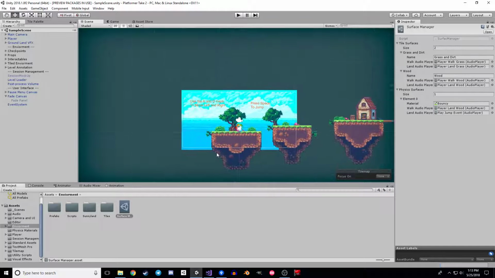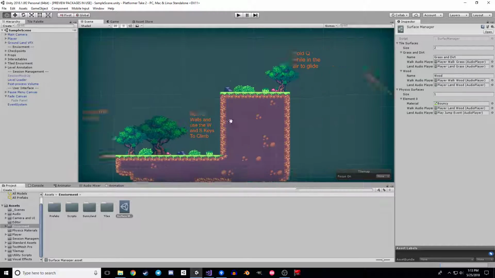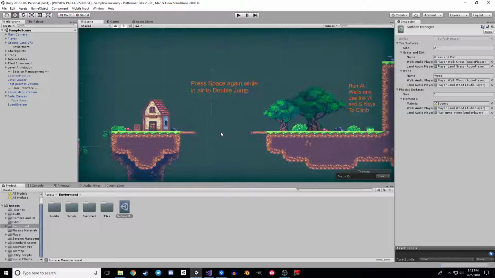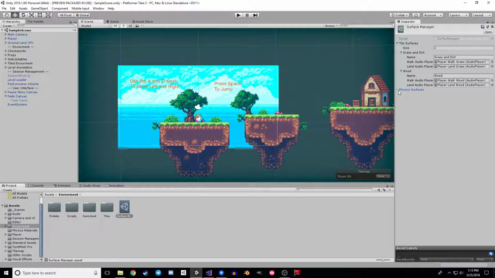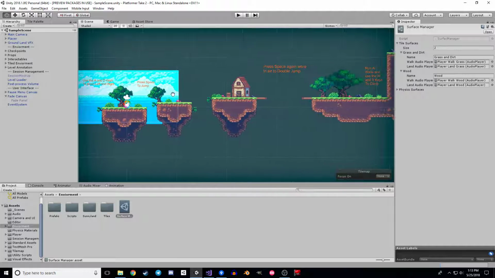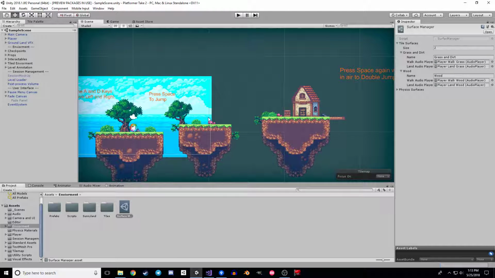In the future, I may change how I identify non-tiled surfaces, but for now my physics material system is working for me, so I like that. The reason I created this is because originally, when I wanted to play different sound effects when walking on surfaces, I had this switch statement to switch on these different conditions, and it wasn't very expandable. Here I can obviously just grow the list and then bam, new surface.